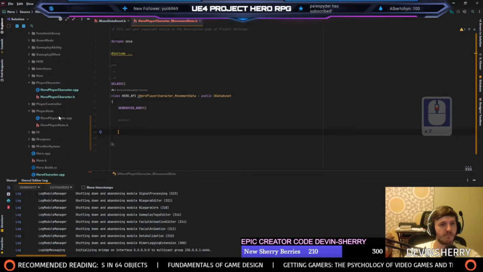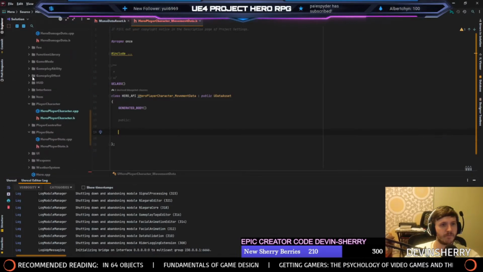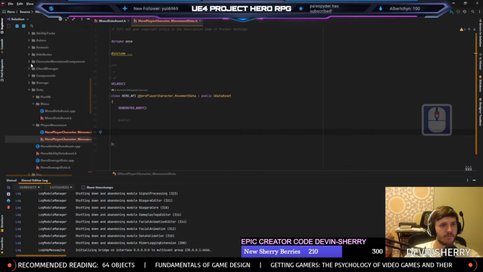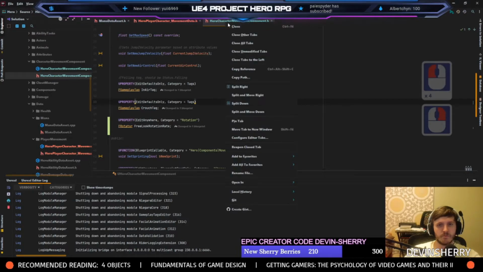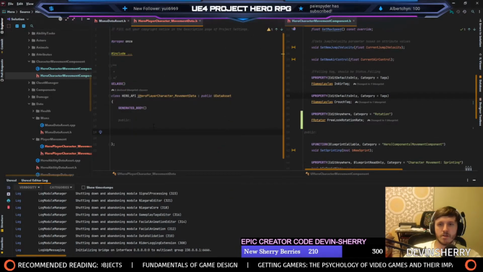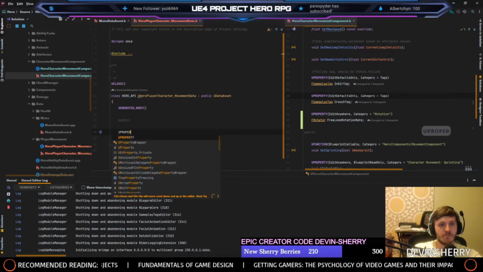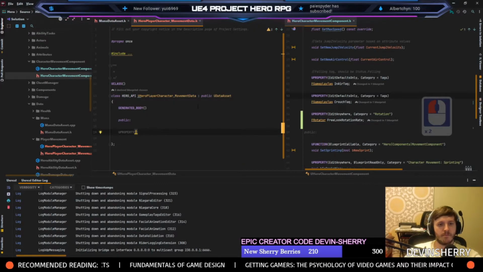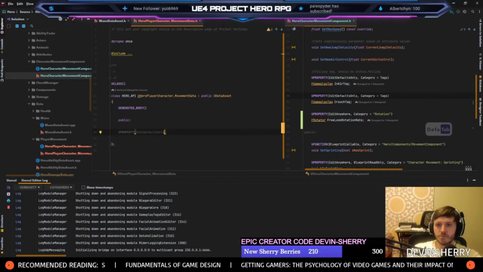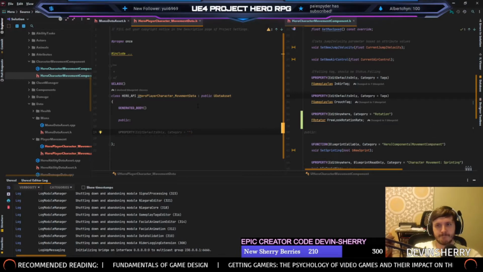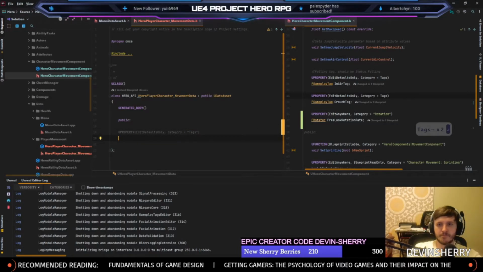So character movement component, no. Okay. What we want to do? We want to have a UPROPERTY. Like, do these have to be UPROPERTYs? Yeah. EditDefaultsOnly, I suppose. Category equals Tags.